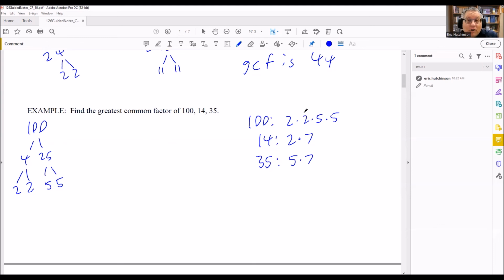So what you want to do here is figure out if you can match anything. Now this problem, if you look here, there's nothing that actually matches. We have a couple 7s here, but there's no 7 in the 100. We have some 2s, but there's no 2 down below here. So if you get to a situation like this where none of these actually match, then the GCF is just going to be 1, because that's the only number that's divisible by all these. There's nothing else that will work for this one. So again, if you have nothing that matches, the GCF is always going to be 1.